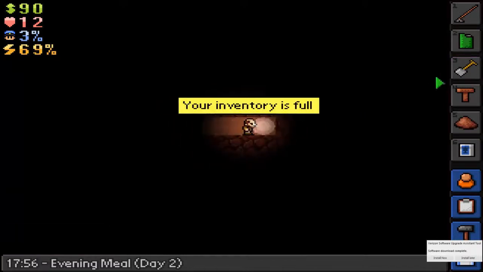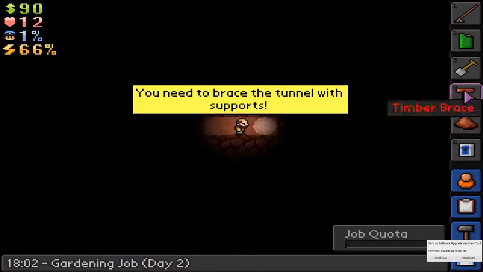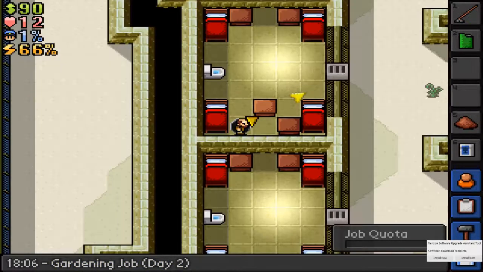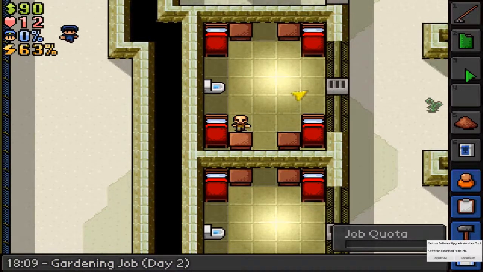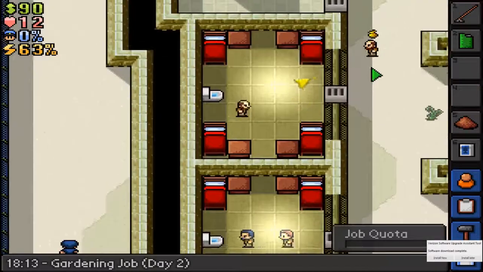If I try to dig, it says my inventory is full. But if I try to dig, it says you need a timber brace. Let's pick up the brace and drop it there. You just have to set it down. Click on the brace, like I clicked on the ladder, and then click on the dirt space, the open space in the tunnel, to place a timber brace. So now I have three spaces in my tunnel. And dirt, which isn't really a problem.